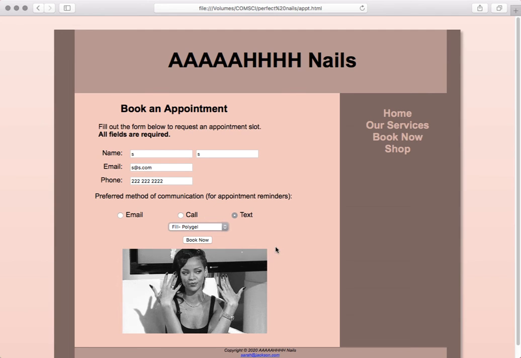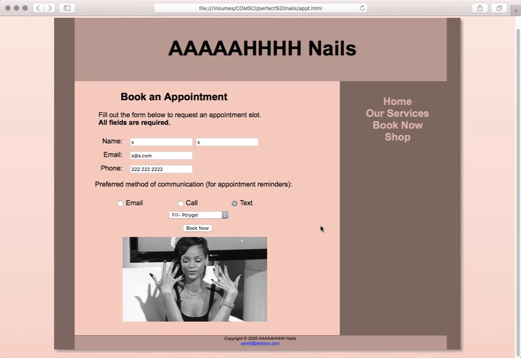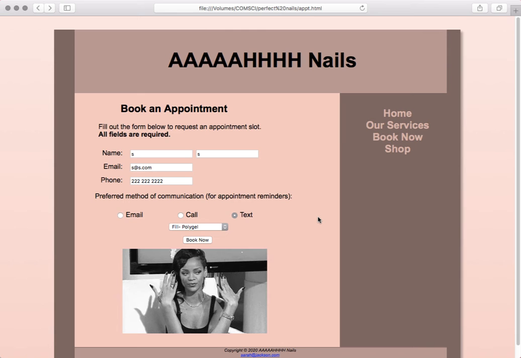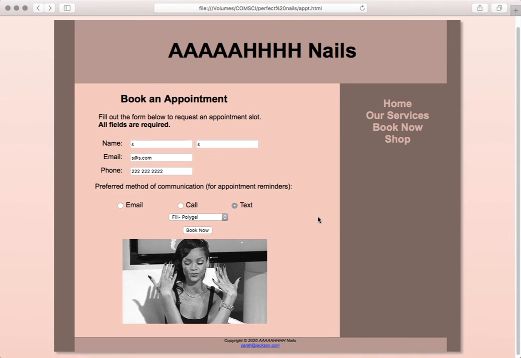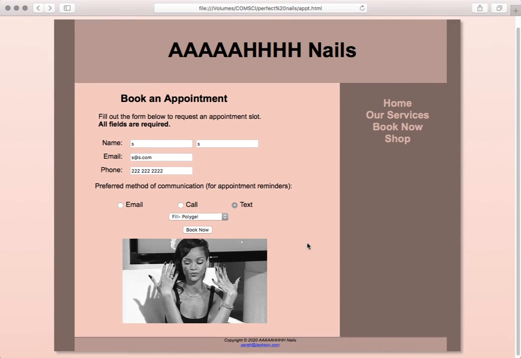And of course I do not actually have the page. I actually just put it to the Java Jam page so I could ensure that it was going through. So I don't have a nice page for that to go to, but of course if I were to make this a real website, I would have that, and it would be nicer and it would go through to a database.